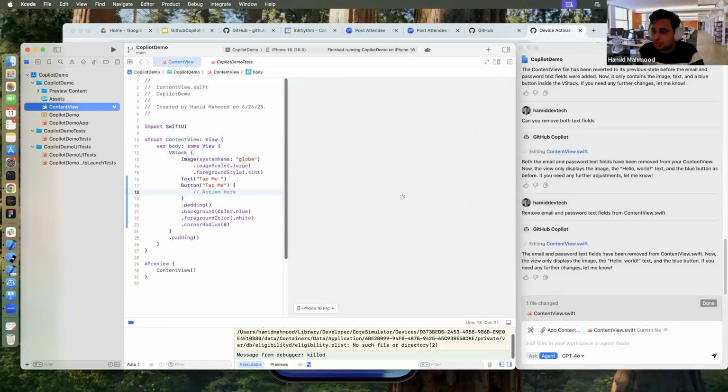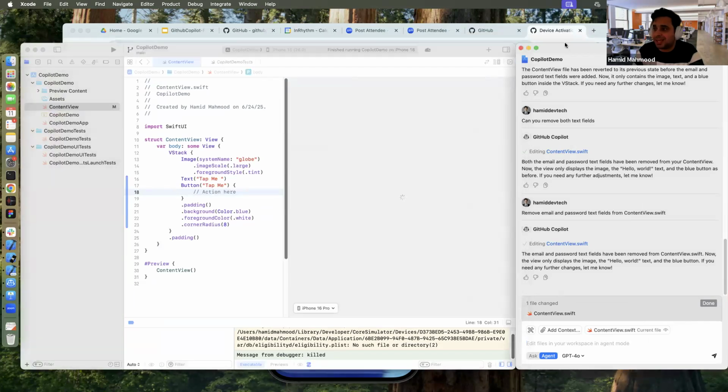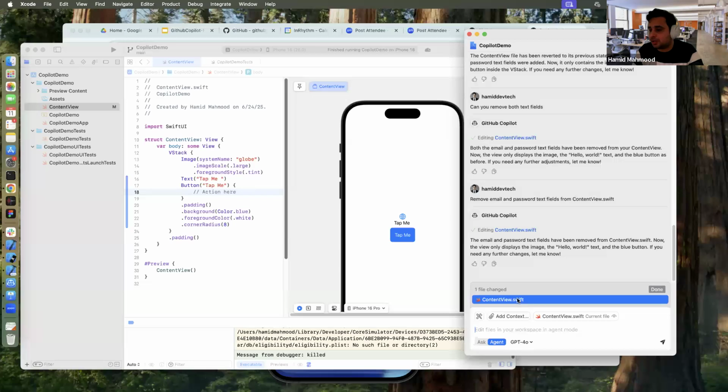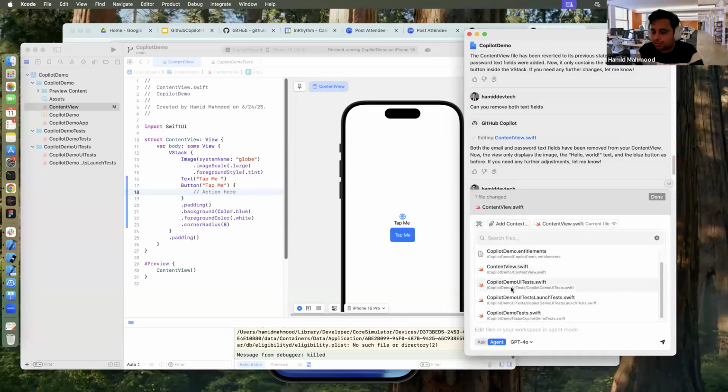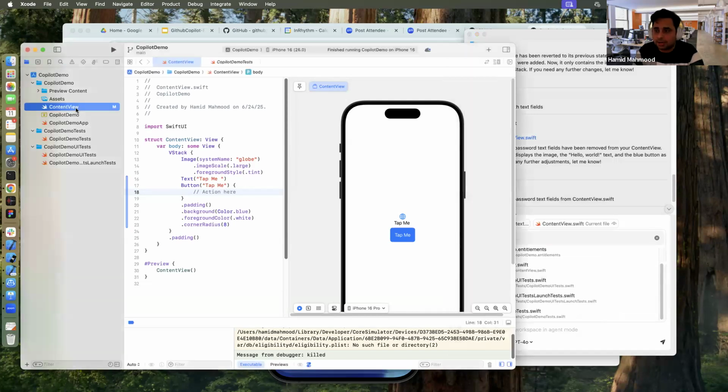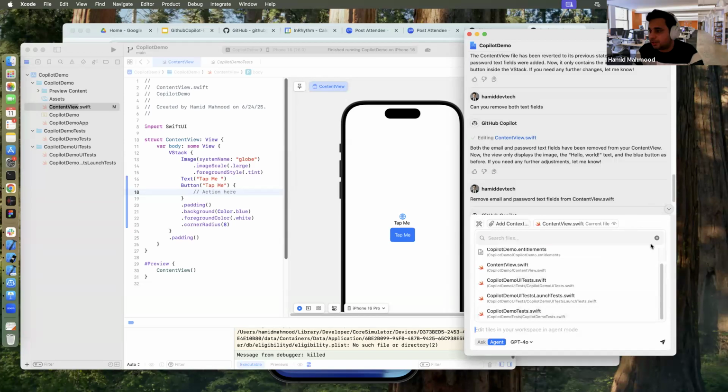Whichever file you select, the Xcode Copilot extension is smart enough to take the context automatically. Alongside that, you can also provide any files you want as context using the add context option, and your Copilot extension would point to that context. Right now, I have content view open, and there are two modes, as I mentioned.